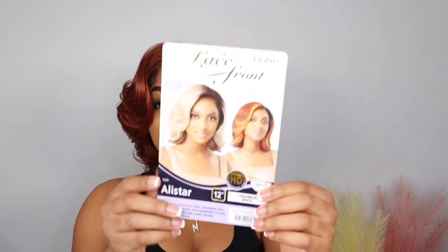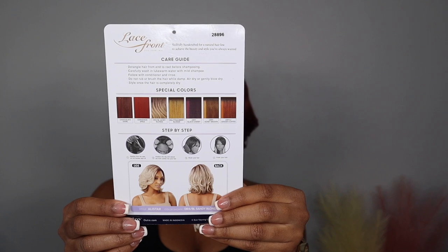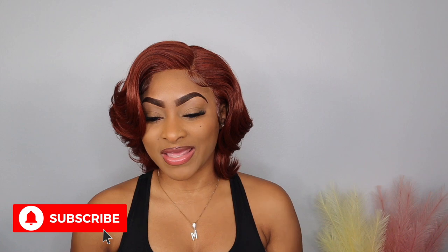All right, you guys. So today I'm reviewing Outre's new unit. This unit is called ALISTAR, and I have her in the color Cinnamon Spice. Here is the stock card, and of course, all of the special colors that they do have. This unit is so freaking cute. She is giving me Marilyn Monroe. That's why I picked her, because I want that Marilyn Monroe look. And I haven't had this cinnamon copperish look in a while, and that's the look that she's giving me.